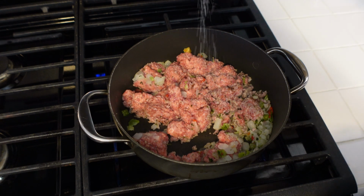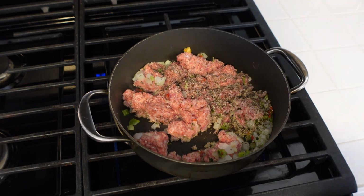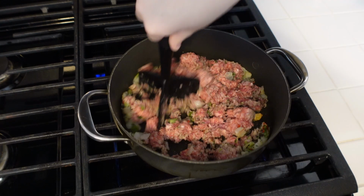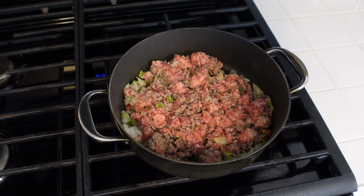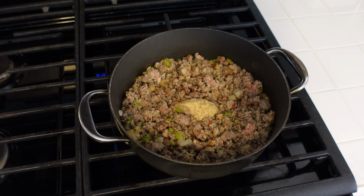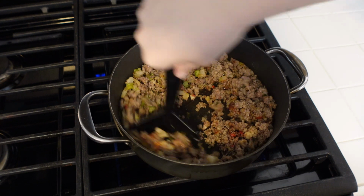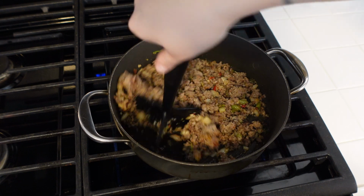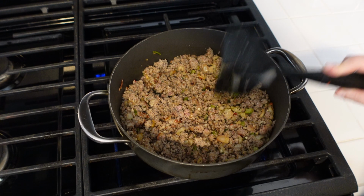To start making this meal, you're going to go ahead and take 1 pound of ground sausage and start browning that in a pan. I went ahead and added some diced peppers and onions that I had sitting in my freezer to use them up and also for the flavor, because I really enjoy onions and peppers with sausage. Most sausage already comes pre-seasoned to some capacity, but I go ahead and also add in some additional salt and pepper. I also added in about 2 tablespoons of minced garlic, and I go ahead and mash that up really fine with my meat masher because that's just the consistency that we enjoy.